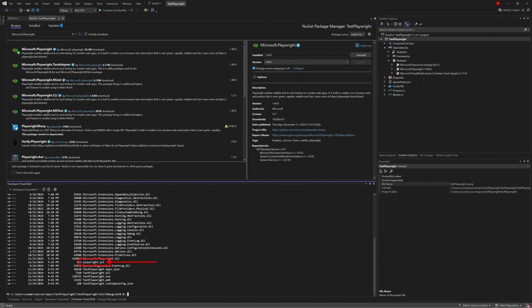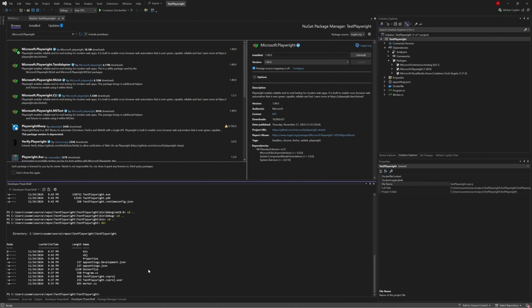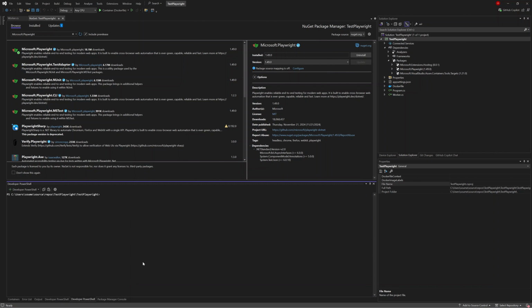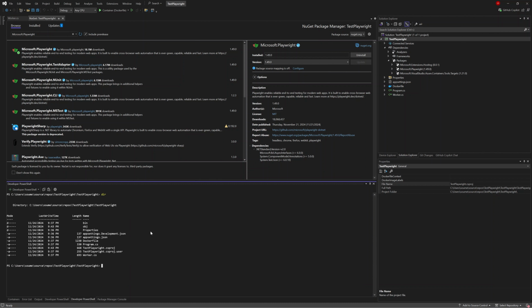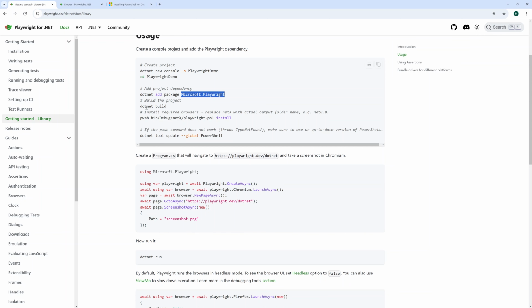All right, so next we need to run this one. So let's go to the project folder, and from here I'm going to run that command. Let's go back to this document.